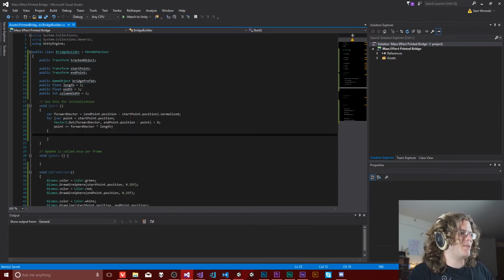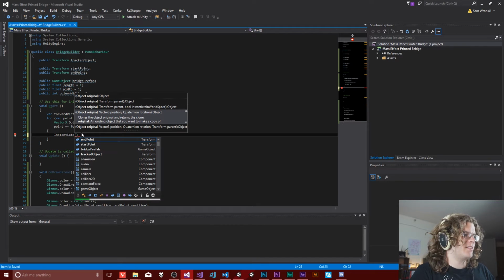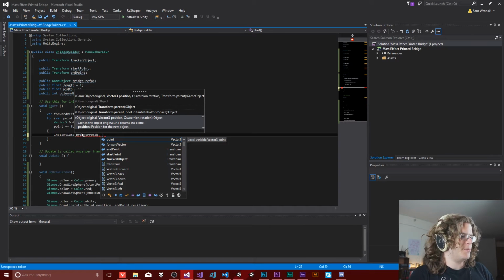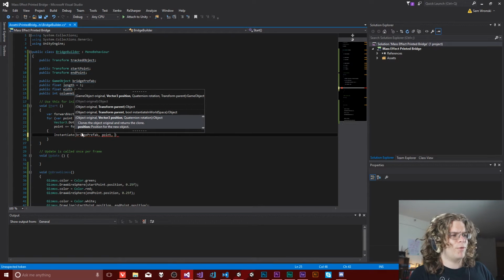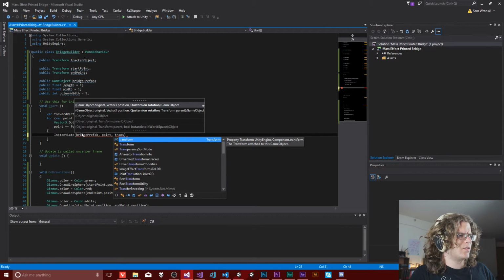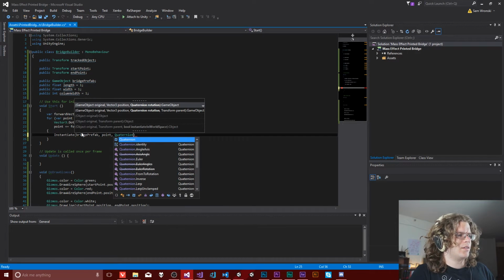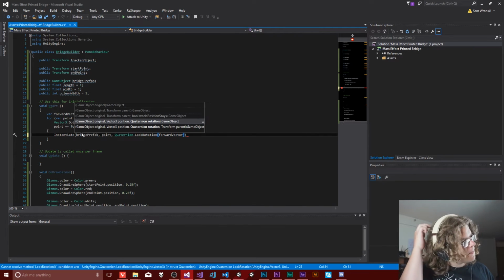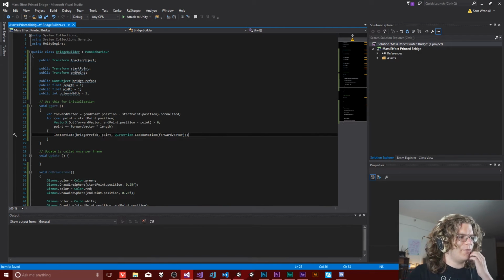We'll see if it works pretty quickly. So what we want to do here is just instantiate a few of these. We're going to create a bridge prefab at our point with Quaternion.LookRotation, looking down our forward vector. So this is just creating a really quick look rotation, so we're pointing all of the objects down our line. This way, if we skew our line, everything still works.